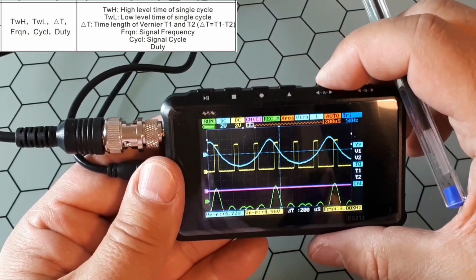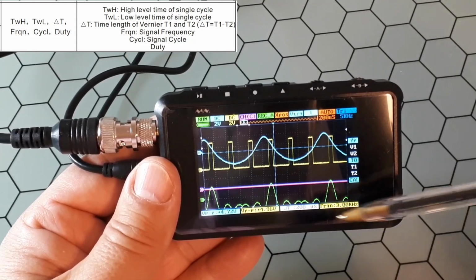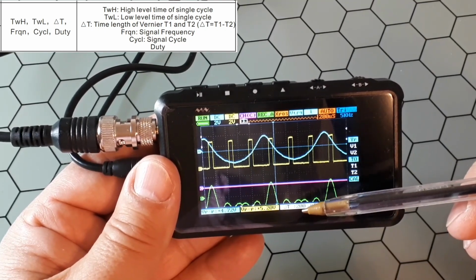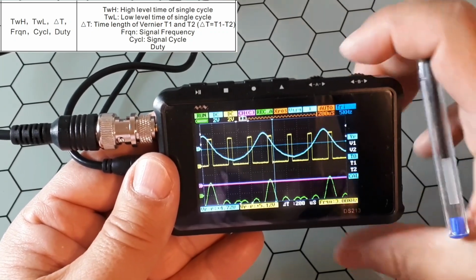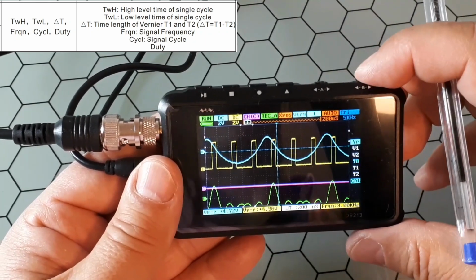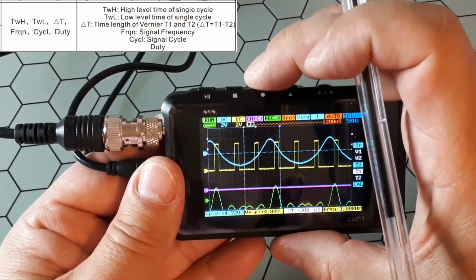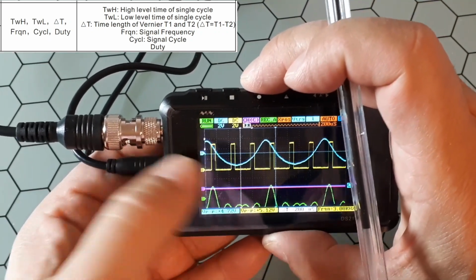Okay, so let's see this one that I mentioned before. You could have that in any of them. This is the increment of time. This is the distance between two markers. Time is this axis. So between T1 and T2, how do we activate these markers? You could go here to T1. And if you want to see it, you just click this button, the key 3, and you see it. You could activate or deactivate.